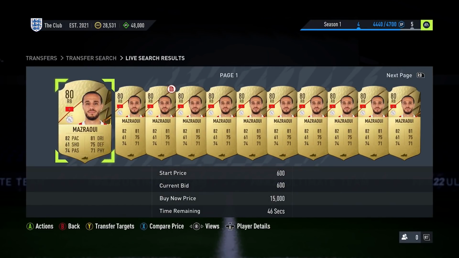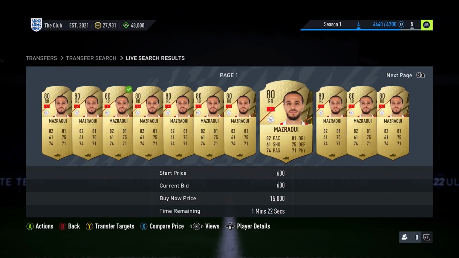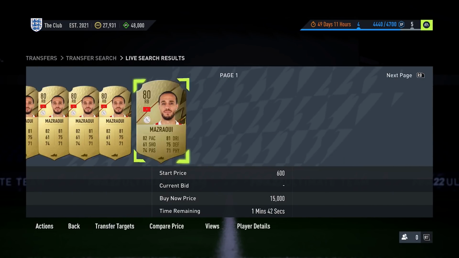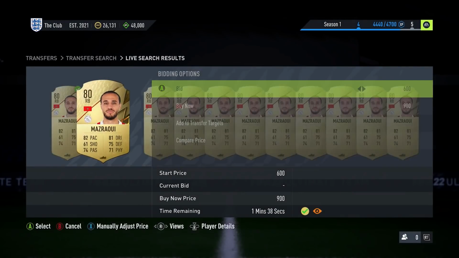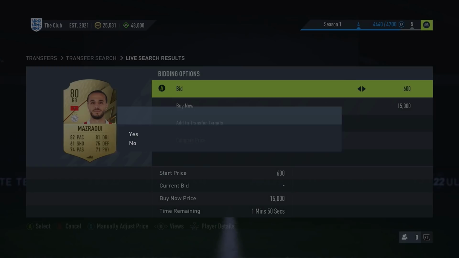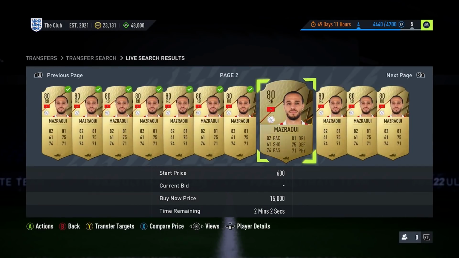With bulk bidding, it takes less time. You find a player, bid on that player until you fill your watch list, and then after that, you're completely done. You just need to wait for them to expire, which may take 20 minutes, but in that time, you don't actually need to look at the players. You can do whatever it is you want to do. You can play matches, complete SBCs, build your team.